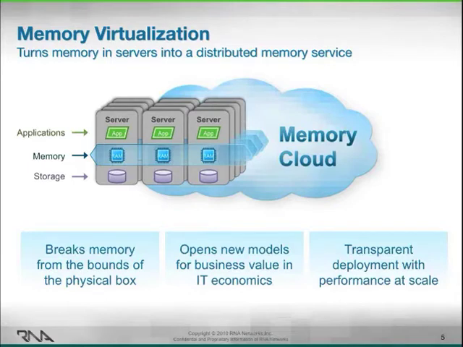a number of uses. Also, it opens up some new models in terms of costs for both the infrastructure in terms of IT economics as well as business value with its resource. On the cost side, because it's based purely on commodity hardware, it's much more effective than either buying bigger servers or adding more cache memory to storage. And it has the advantage that once it's in place, it's extremely flexible.